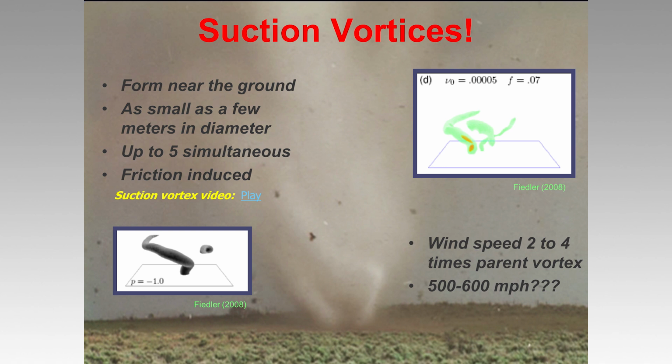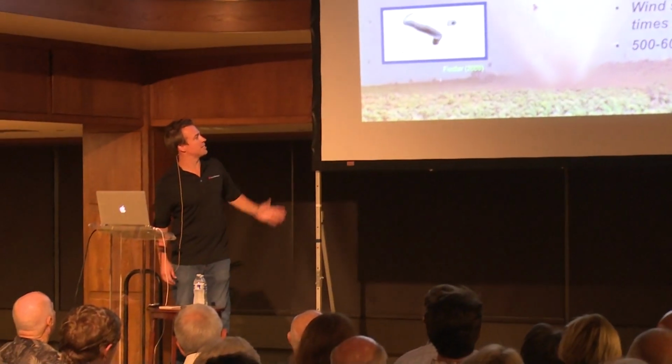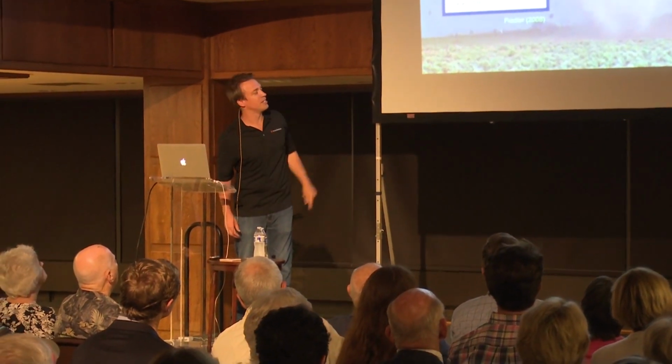And so my goal in building the Dominators was to try to measure those winds and get a radar that could maybe point horizontally to measure the wind speeds inside. But we were able to get an X-band radar that was pointed in the vertical, but it didn't have pan and tilt capabilities. So we modified it to measure the updrafts in the tornadoes from inside. So you could basically get a profile of the vertical motion.